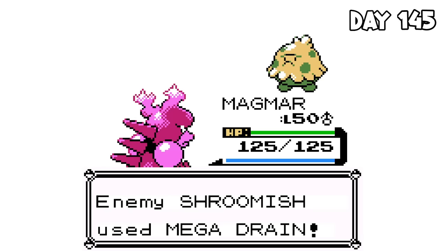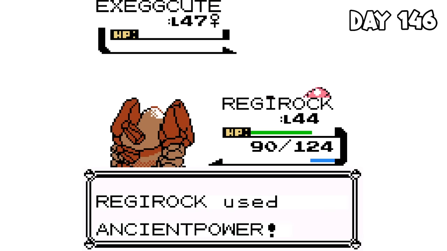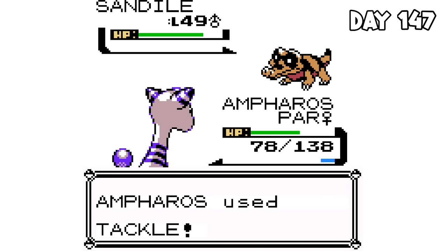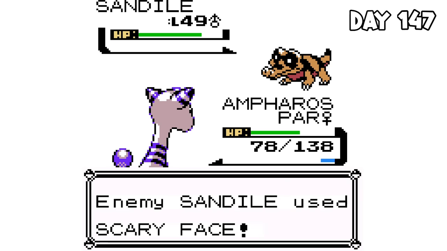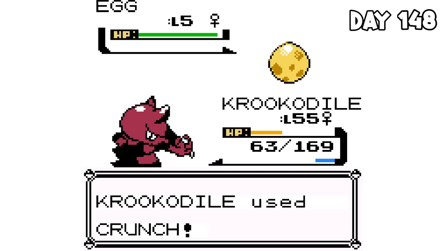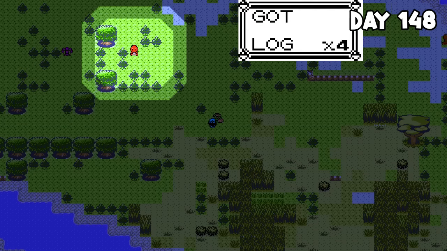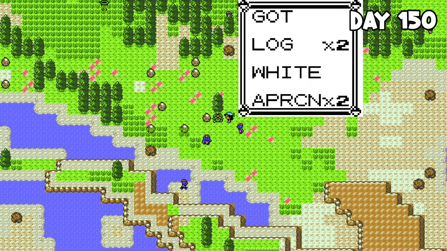For days 145 to 147, I trained my team some more. I was hoping Butterfree would learn some moves like the powder moves, which would be helpful for the Regice, but sadly, it did not. I spent days 148 to 150 checking and clearing my eggs and farming as many items as possible to craft Pokeballs for my battle against, hopefully, shiny Regice.